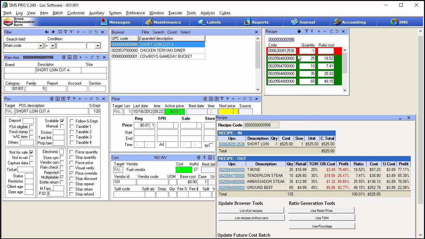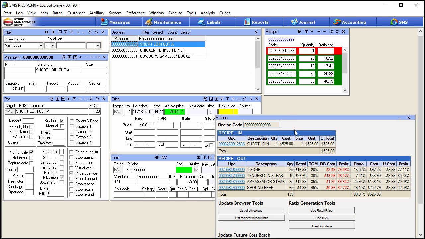In this particular case, we're taking one item from inventory, this big old hunk of meat right here, and we're making multiple items. If we were to scroll through these, and you can see them right down here, we're making T-bones and tenderloins and ambassador steaks and a couple things of hamburger there. So all of these items are being made from this one item.